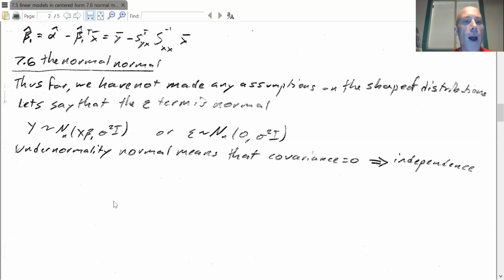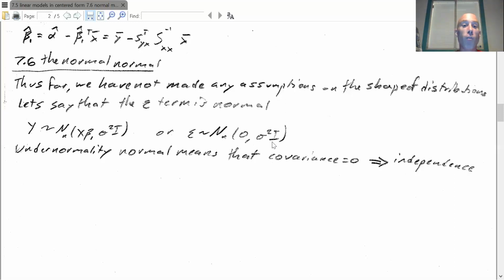All right, so if y is normally distributed with expected value x beta and variance sigma squared times I, here I'm saying that if I know the x value, I know the expected value of y, and the y's have constant variance and zero covariance between them. Well, if I think about my model, then the residuals will have expected value 0, and will have constant variance with respect to the x and zero covariance. So now I've made the assumption that we have normally distributed residuals.